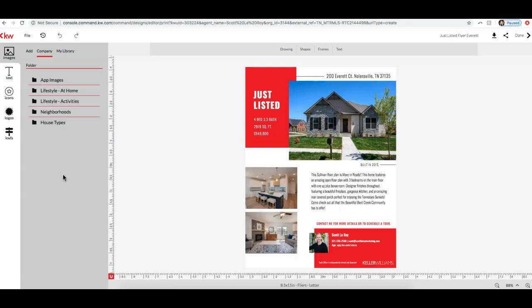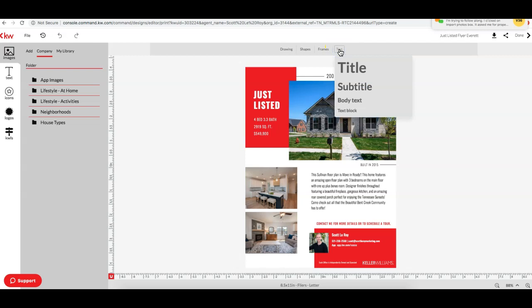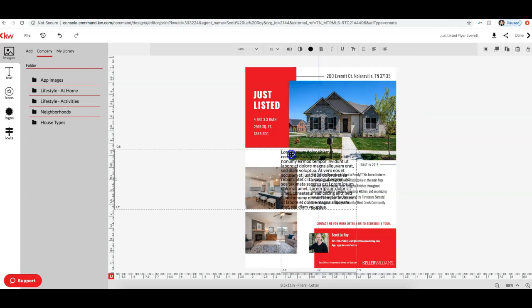So if you needed to add in anything extra, of course this is going to be like a flat image. So if this was something you're posting online, for these you wouldn't be able to add in like links or anything to these print pieces. But if you needed to add in like additional disclaimers, you could click up here at the top and then add in a text block, and it'll give you this placeholder text. Oop, there we go. That you could then edit.